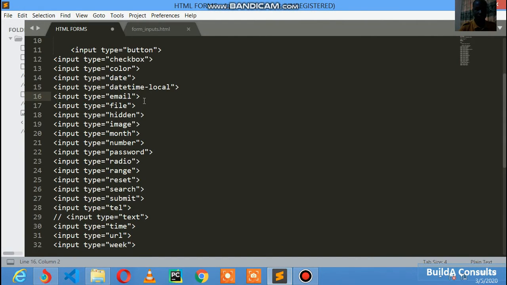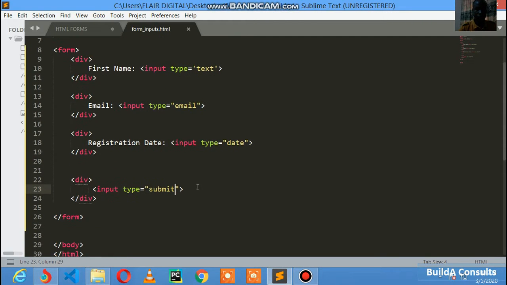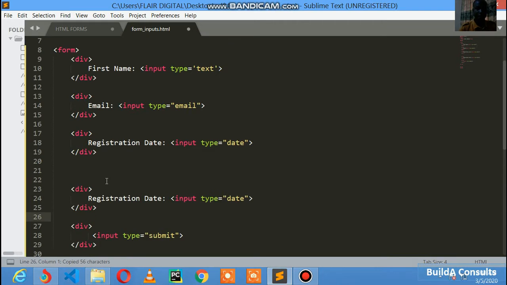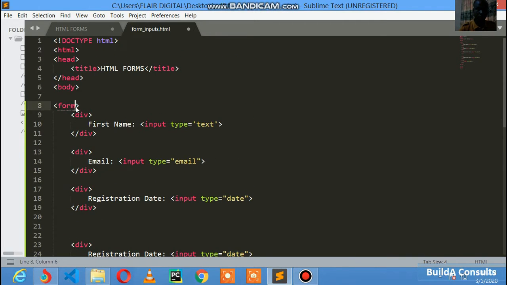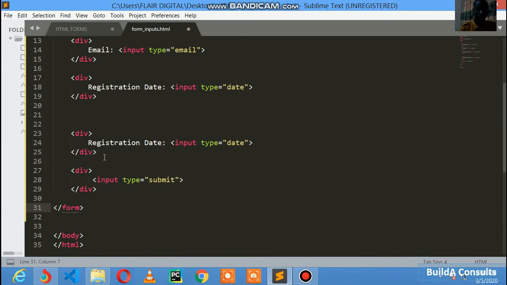Another input type I want us to use, we've used, okay, date local. Date local comes with date, and date time local comes with date and time. So you can just keep this. Okay. And, all right. I will still copy and paste. Notice that everything is in between the form section, the form elements. I opened here and I closed here.